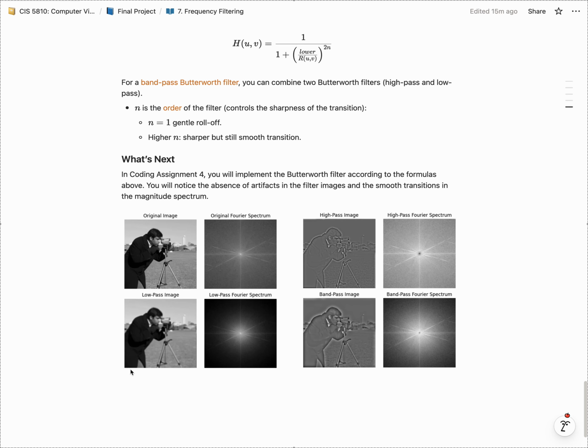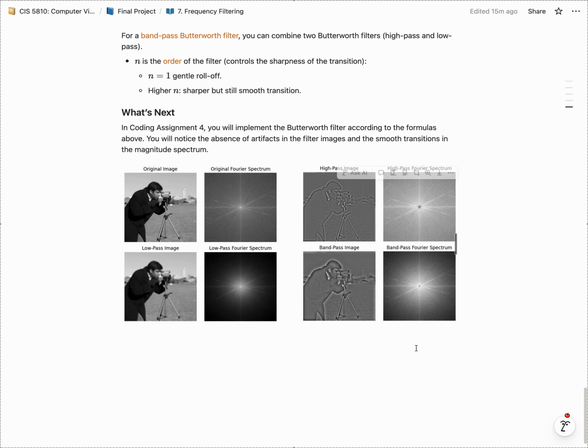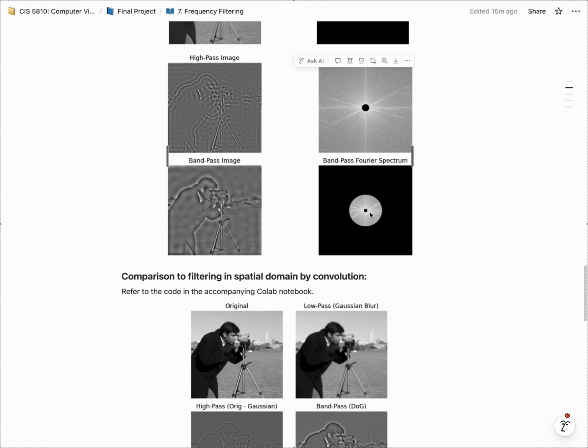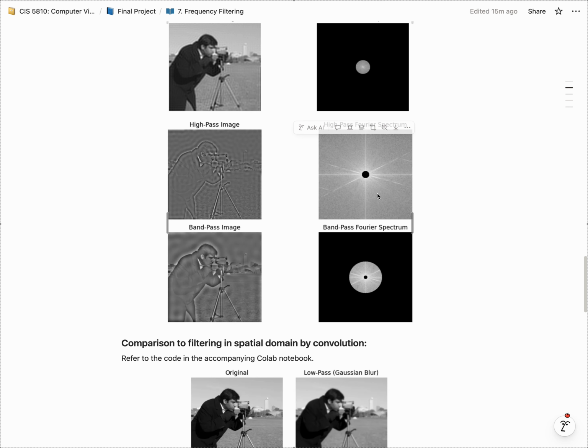You will see that, first of all, after applying the Butterworth filter, we no longer have any ripple or ringing artifacts. And secondly, we have these smooth transitions in the frequency spectrum as opposed to the very sharp and abrupt transitions that we had with our ideal binary filters.